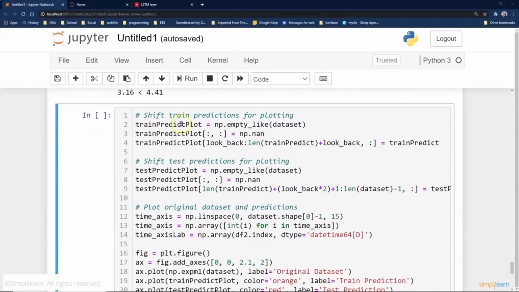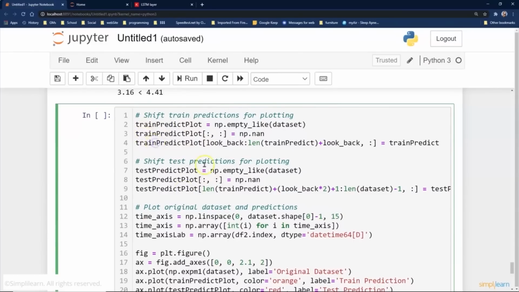So let's take a quick look at this. We're going to go ahead and shift the train predictions for plotting. We have our train predict plot, np.empty_like dataset, and we set it up with null values. It's a kind of weird thing where we're creating the data groups as we like them, and then putting the data in there.